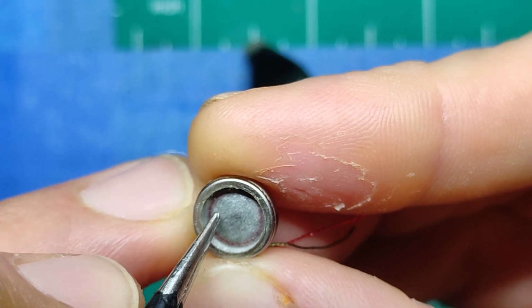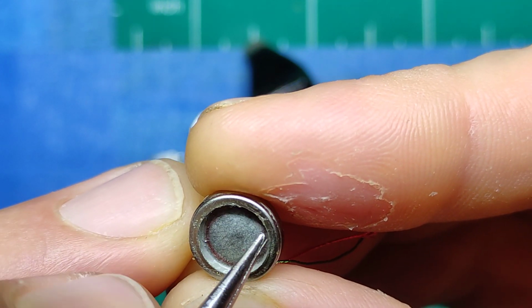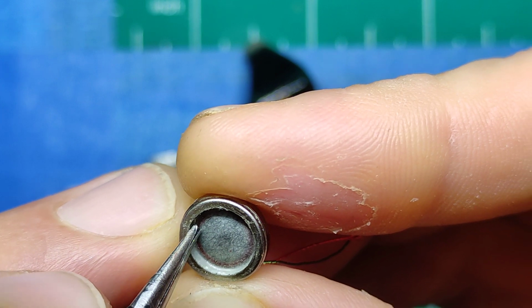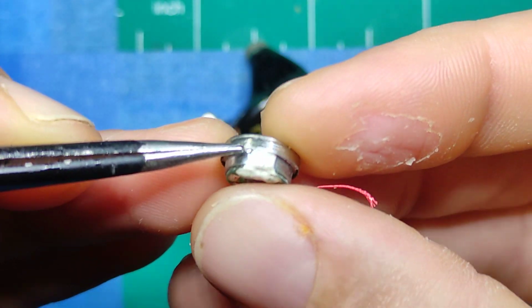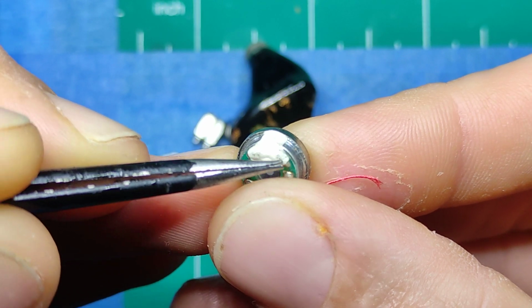See, it's like, yeah, it's stuck. See, if I push over here, you can see it moves. If I push over here, it doesn't move at all. Anyway, long story short, so that's one of the failure modes. The other failure mode is this potting here. You can see a little bit of a copper wire there.